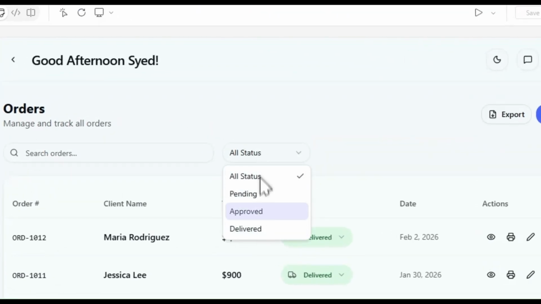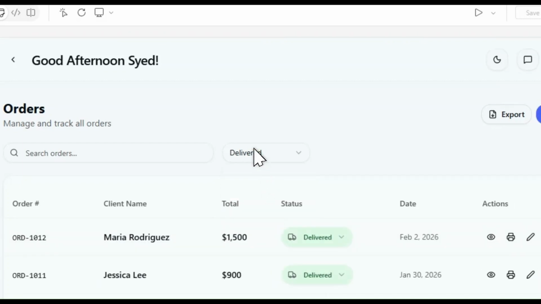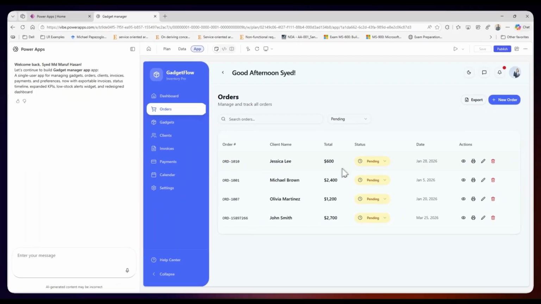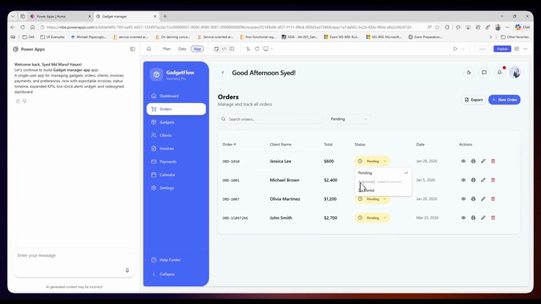I can also filter orders based on the status like pending, approved, delivered. Now, here are some of the validations I have added just by adding a prompt. Let's say when the status is pending, I can't approve because the approve function is only associated with the admin.